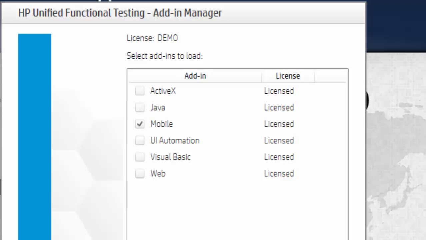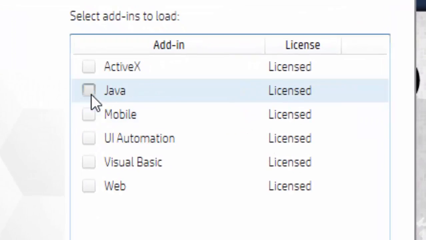You use this feature to tell UFT in advance what type of technologies or applications we will be using UFT to automate. So if our AUT is developed using a Java platform, we will use the Java add-in for UFT to recognize AUT objects so that automation can happen. During that time I will be selecting the Java add-in.